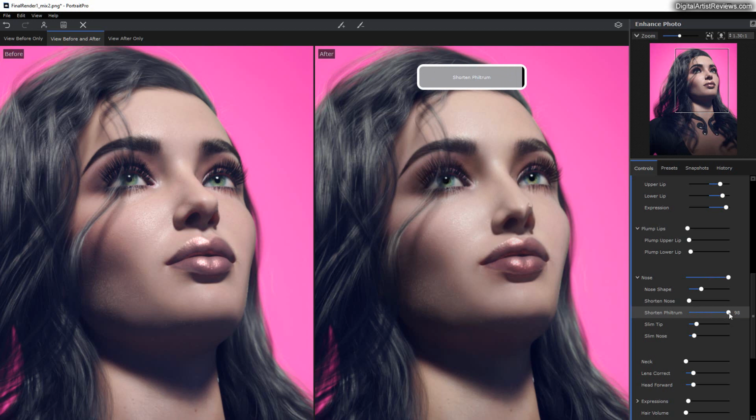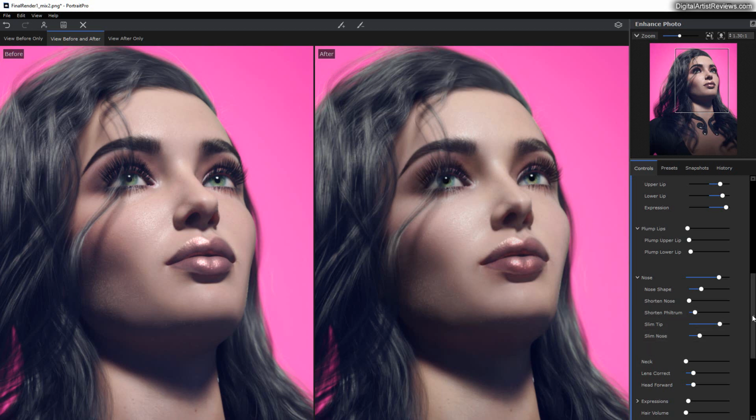That starts to look like some famous 80s singer. No one mentioned, no one forgotten. Slim tip is considered to be very female. Slender tip of the nose. And you also have a slimming function for the entire nose.